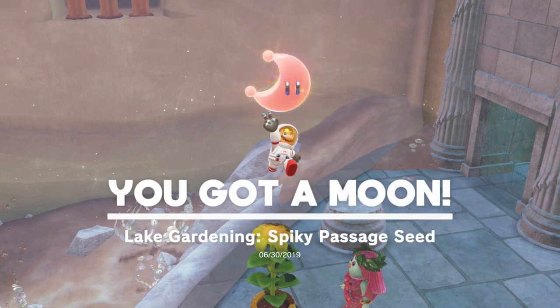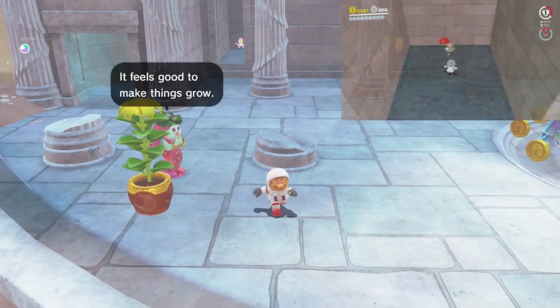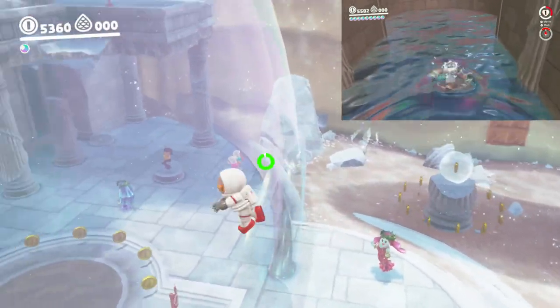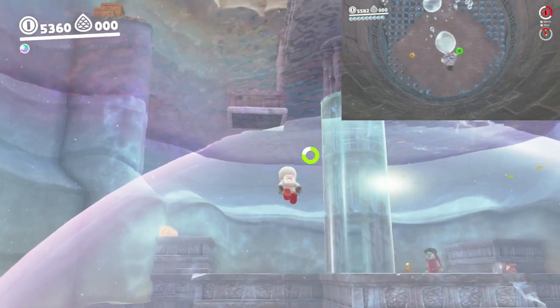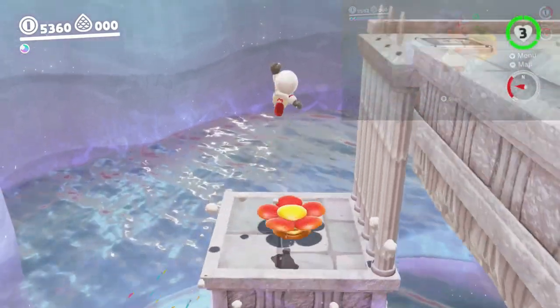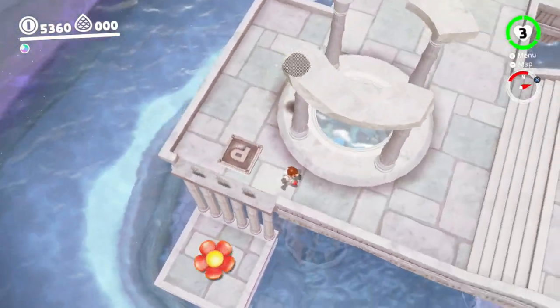Lake Gardening Spiky Passage Seed, yeah, that was the seed that we got way back at the beginning of the beginnings, like when the stairs are first out and whatnot. Anyway, now we're gonna go flop on around here, and... Ooh, oh, didn't do a dive. Oh, man, my timing is horrible. There we go.